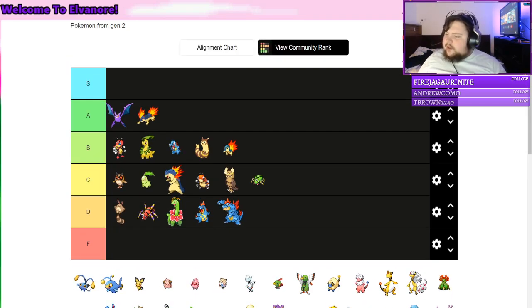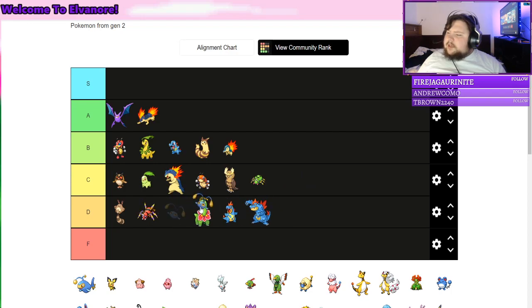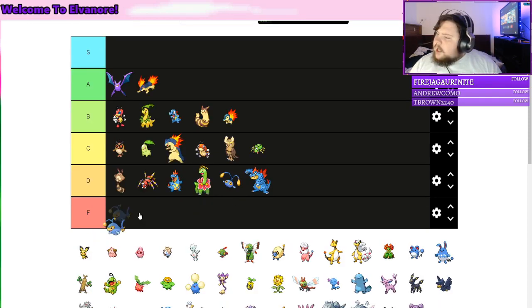Chinchou. I like Lantern a lot. I'd probably put it like there. And I'm actually kind of changing my mind. I think this Crocodile is more creative than Meganium. Lampent.